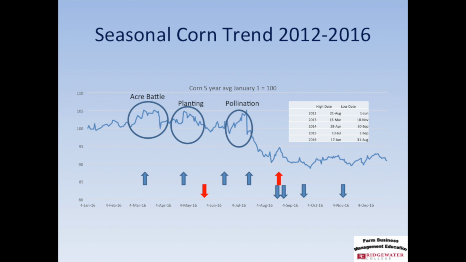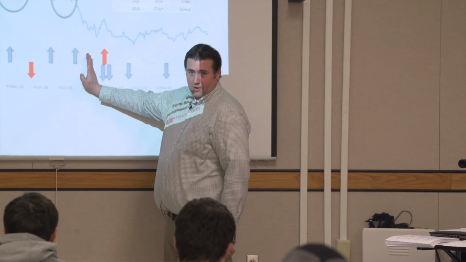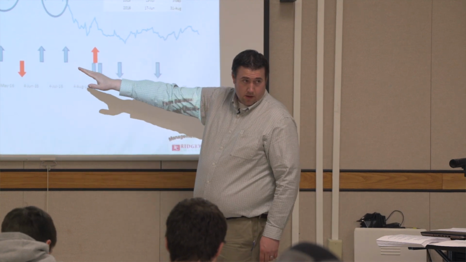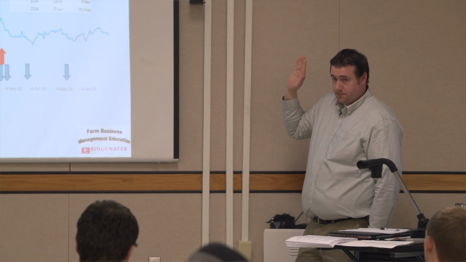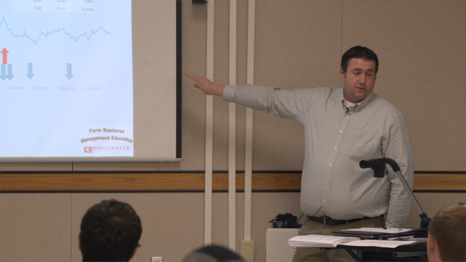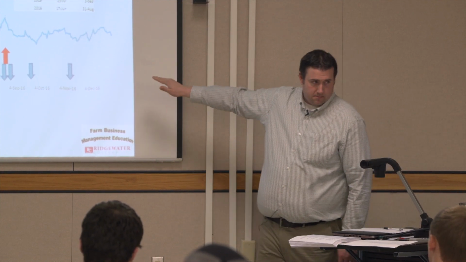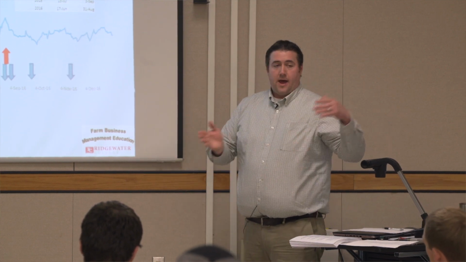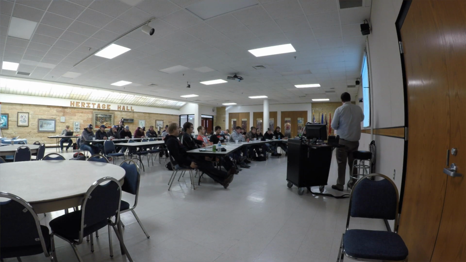So, like I said, for some people the line resonates more. For me, the arrows resonate a little bit better. Because if I draw a line right here, and I throw out the year with the 100-year drought, all the highs happened over there, all the lows happened over here. Okay? Does that make sense? This is only 5 years. You do this for 10 years, it looks the same. You do this for 20 years, it looks the same. Okay? The trend has been about 8 out of 10 years that we have had spring prices exceed our fall prices, with a few anomalies mixed in there throughout the years.